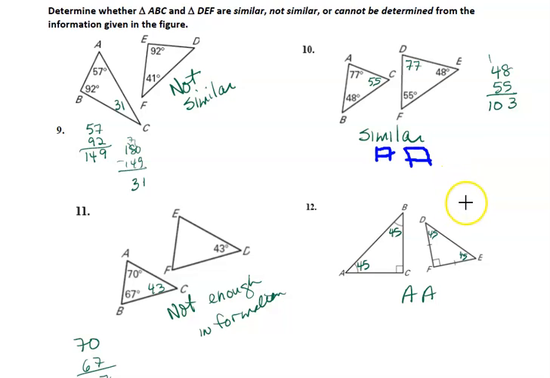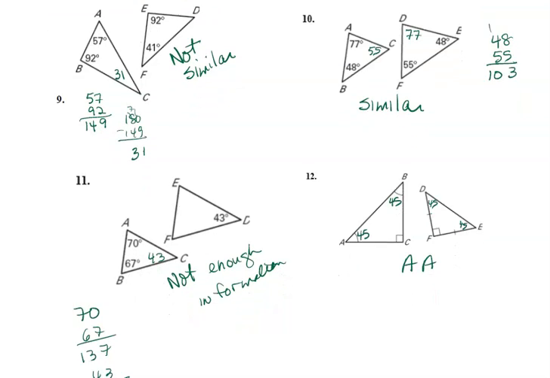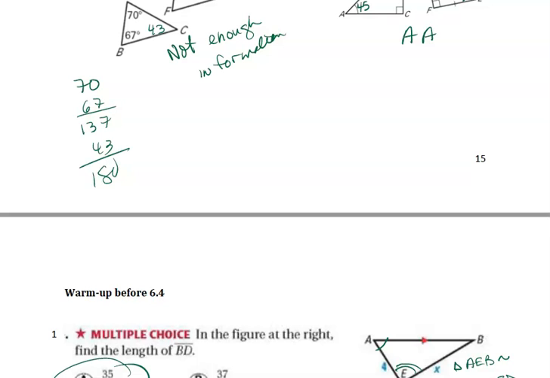Okay, so I have 2 cases of angle similarity that happen in 10 and 12. I have not similar figures here in 9, and I have not enough information to make a determination about similarity in 11. Okay, all right, so let me turn my marker off. 10 and 11, same answer, 10 and 12, same answers. Okay, so let me slide down and see what comes next. So that's the end of the homework.